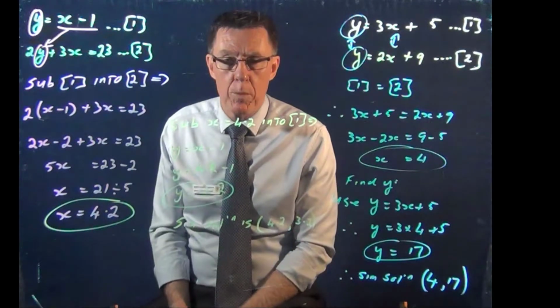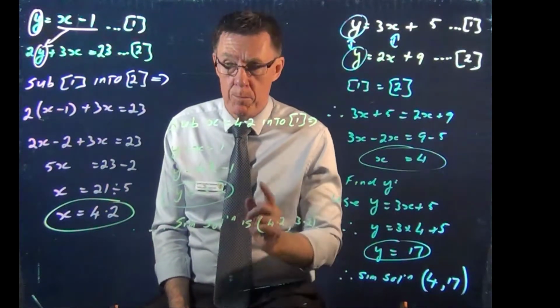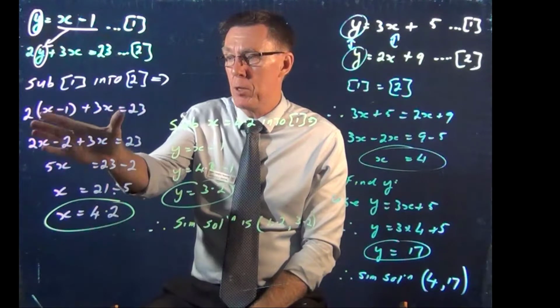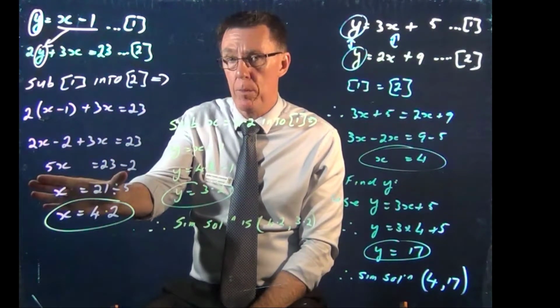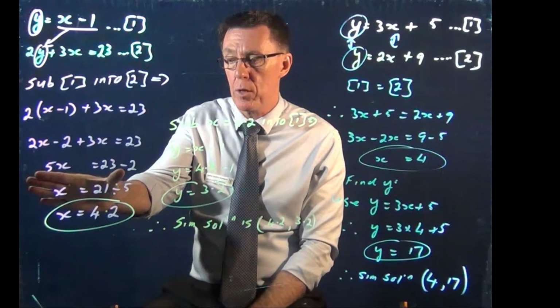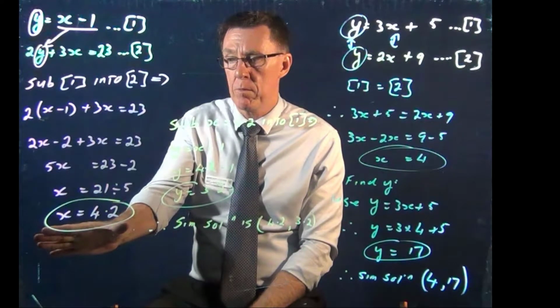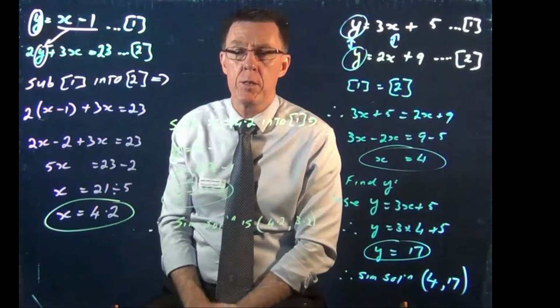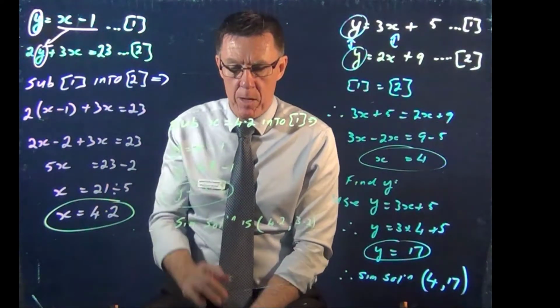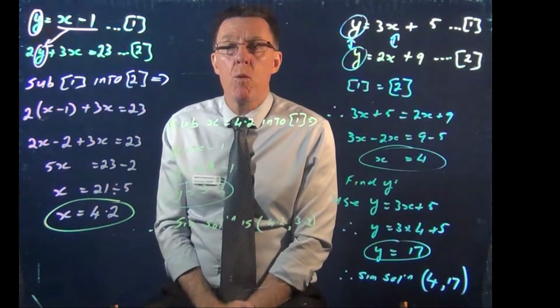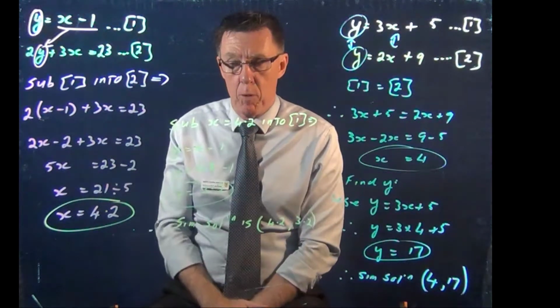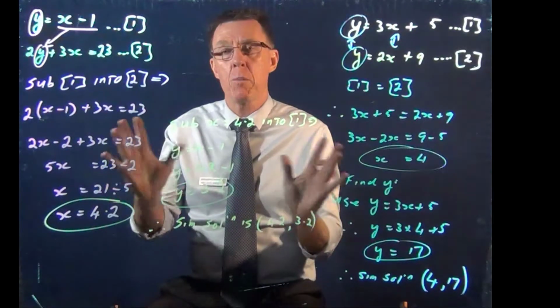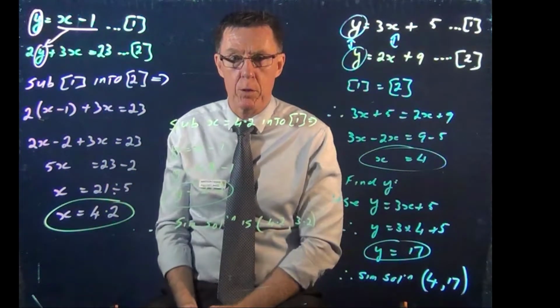Didn't come to nice whole numbered answers, and it won't always, so be aware of that. So here I've expanded the brackets, recombine x's on one side, the constants on the other, solve for my unknown, substitute it into here. Now, I am going to add one extra step into this in some later problems. If you did this, I'd be very happy with your work that you come down to that particular solution.